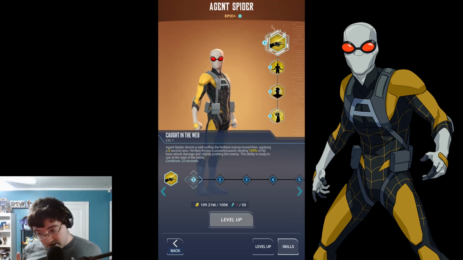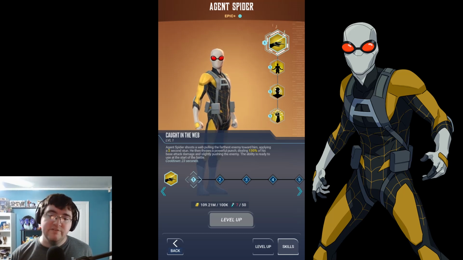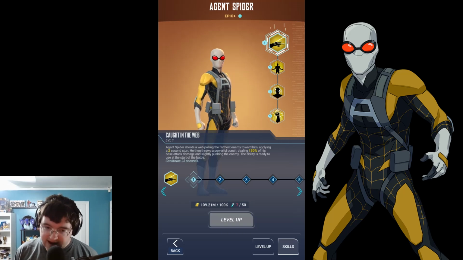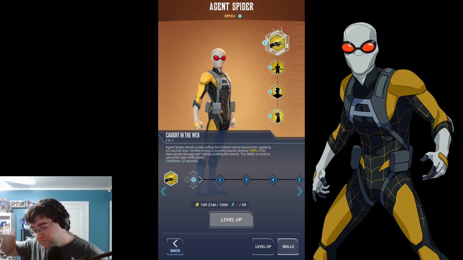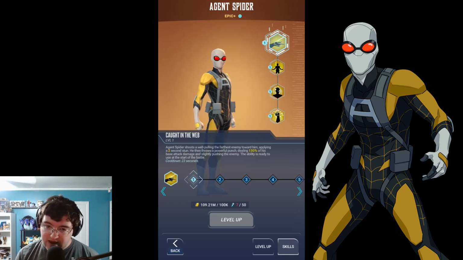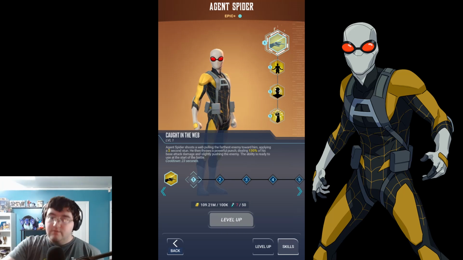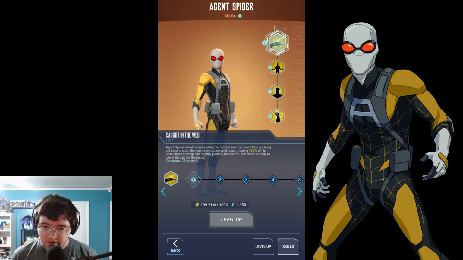Now there's a lot going on here, and a lot of it is really freaking good, actually. First of all, right off the bat, shoots a web pulling the farthest enemy towards him, applying a 2-second stun. That means if you stick him in the back, you could drag, if they have like their support, like a robot or an Adam Eve in the back line, he could nail them, bring them back, and then hit them with a 2-second stun, which is pretty great out the gate.